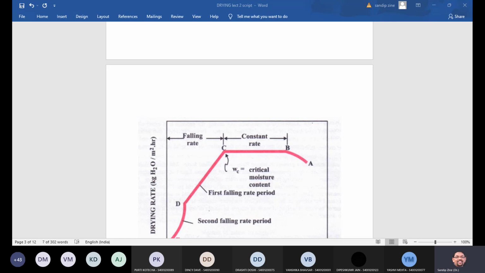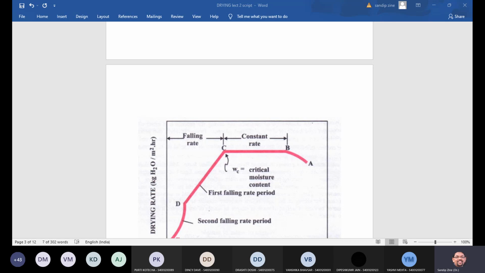So I think that's all from the topic drying. Then in the next class, we will go with a new topic called centrifugation. Centrifugation is also a very interesting topic, and the concepts are very easy to understand. And on a similar line, we can work. Some introduction part will be there, then the various instruments or equipments that we are using for centrifugation we are going to talk about. Okay, so that's all in today's class.